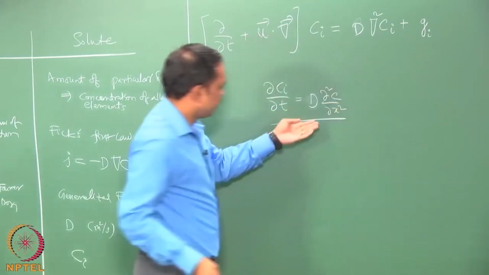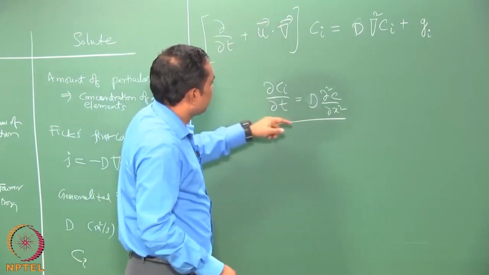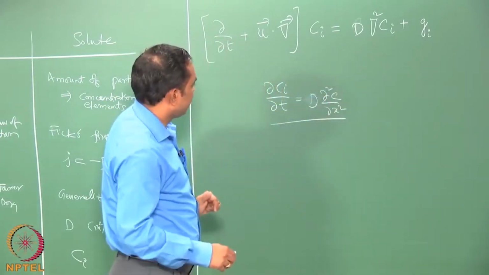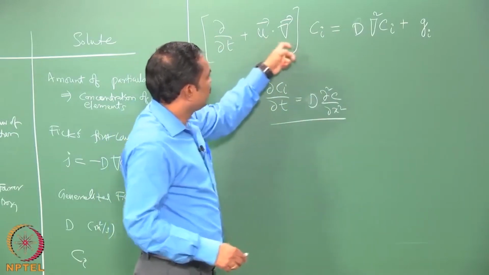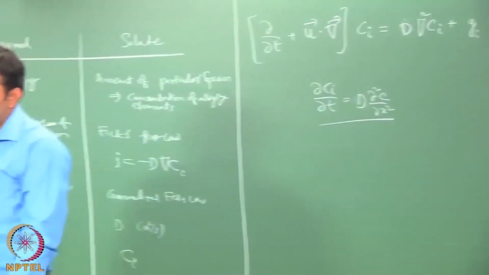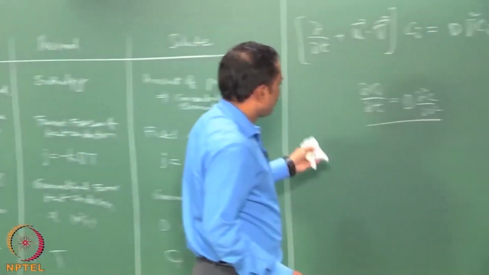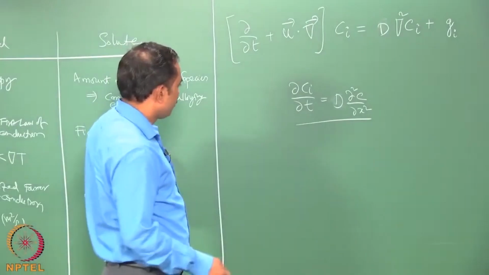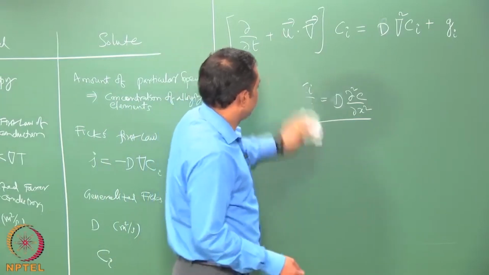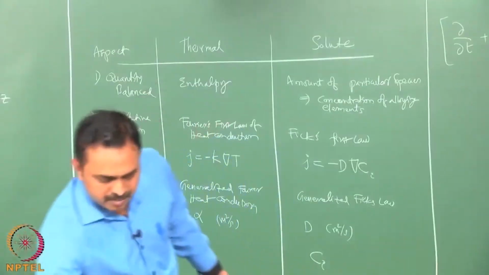In 1D you would have seen this kind of an expression, and I am just making it very general here by writing it not as dou square by dou x square, but with the Laplacian, so that all 3 dimensions are taken into account. I am also adding a term which would take the fluid flow into effect and also a generation term, so that the analogy with the thermal model is complete. So, in other words, this is not very different from the so called second law of Fick's mass diffusion, but it is just a generalized form of the same thing. Let us look at the meaning of these different terms.